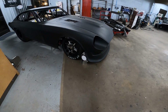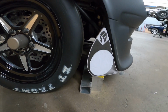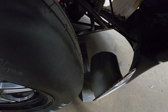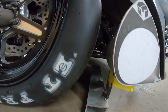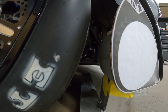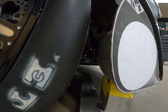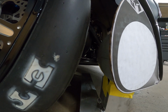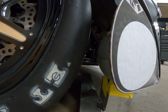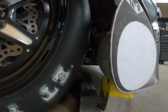I cut apart my little fixture, and I was able to reuse the template, but I got a 4.5 inch bend out of the back and put just a little kick on it. I'll show you the tire clearance right there. I gotta go turn the wheel, but pretty much the most clearance we're gonna have is whenever the car is like that. What we was having to watch out for was the clearance right there.